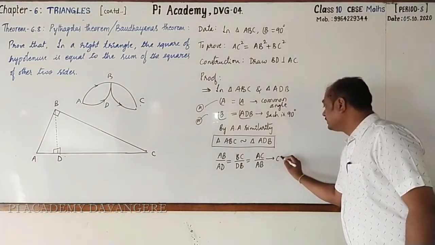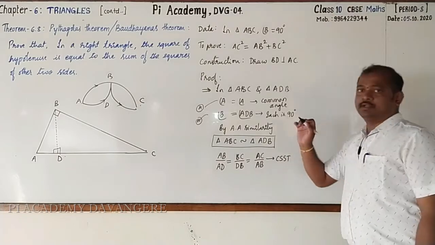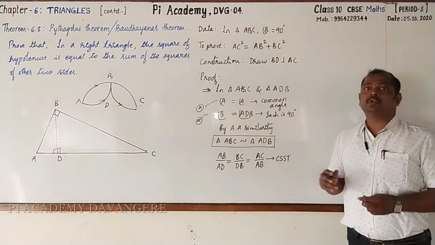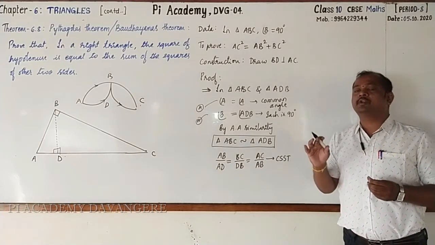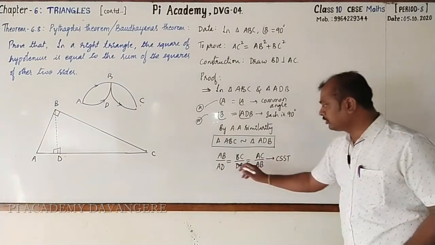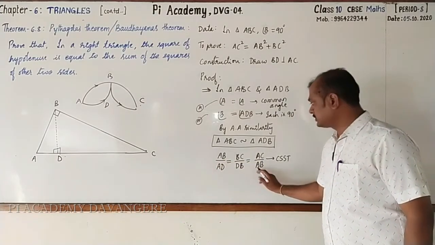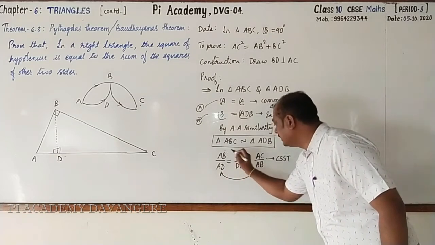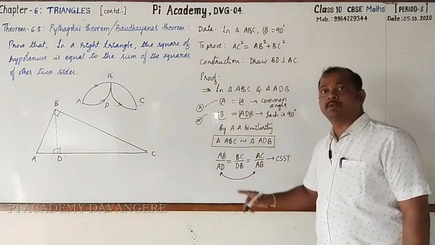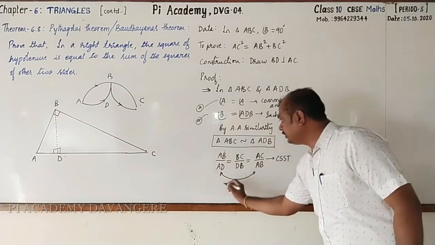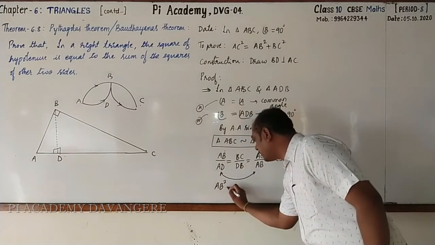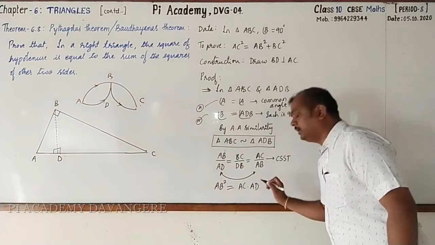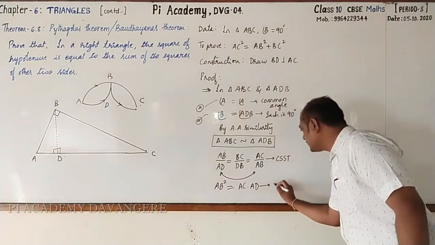Corresponding sides of similar triangles. Got it? Look here. I am going to take two ratios in which one particular side is common. Observe the first and last. You can come to know that AB is there, here also, here also. Then go for cross multiplying. It is AB into AB, AB square, which is equal to, now this is AC into AD. Followed? You may call this as statement 1.